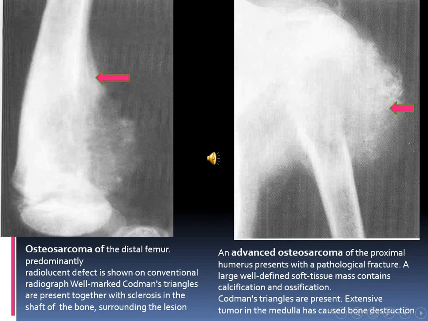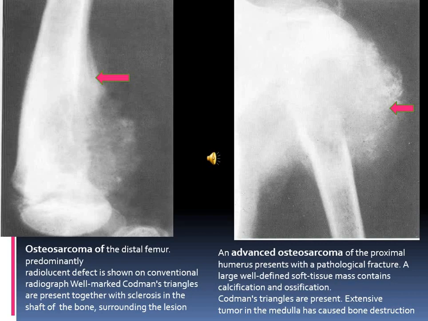Now we will go through multiple pathologies, and we will take first of all an example for the malignant or aggressive bony tumor, which is called osteosarcoma. Osteosarcoma is usually seen in the metaphysis of the long bones. As you can see here, the lesion arises from the metaphysis with involvement of the cortex and the soft tissue surrounding area.